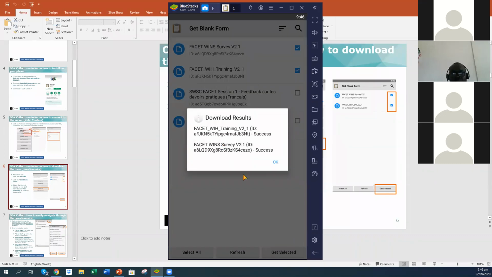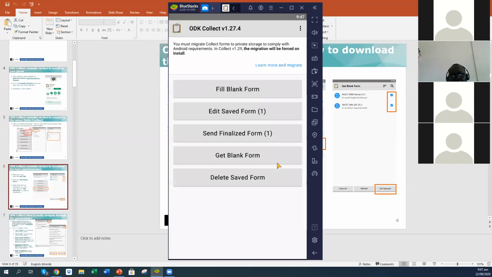And it can take a few seconds, a few minutes, depending on your connection. But if it's telling you that it's downloading, it's fine, don't worry. As soon as it's finished, it will tell you the download results, the surveys that it has selected to download, and then success for each one of them if it worked. If one of them worked but not the other, it will tell you success, and then the other one failed. You'll have different messages if it didn't manage to take them all. Now I have managed to have them all, so it's fine. So I can just simply click on OK.